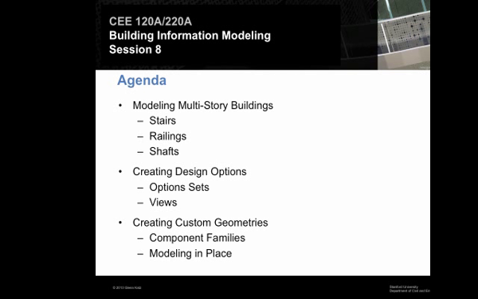What's happening is we're going to be continuing with multi-story buildings. We'll keep going on stairs a little bit and talk about the whole issue of the openings around the stairs, and how we can create single openings or shafts to have a whole series of different openings that run all the way up through a building, as well as railings to enclose all those so people don't go falling into the holes. Important stuff to do.